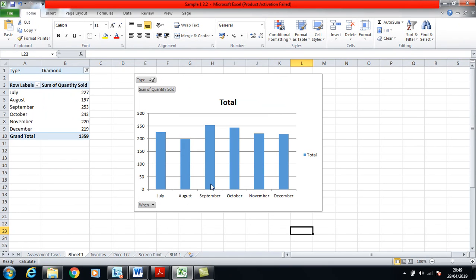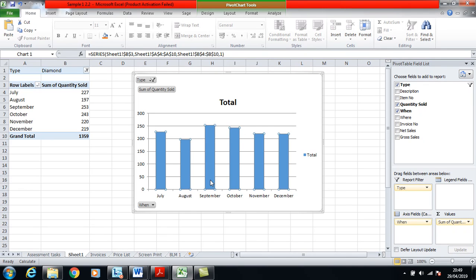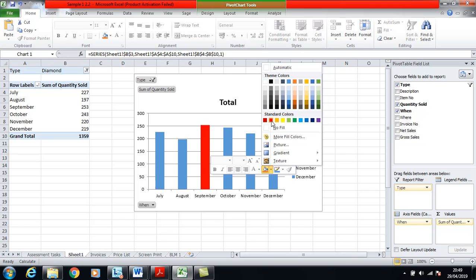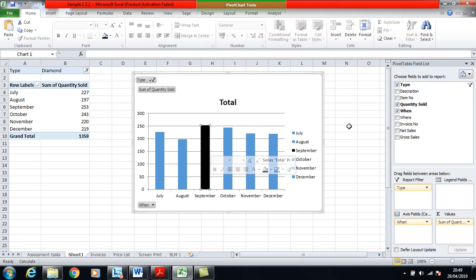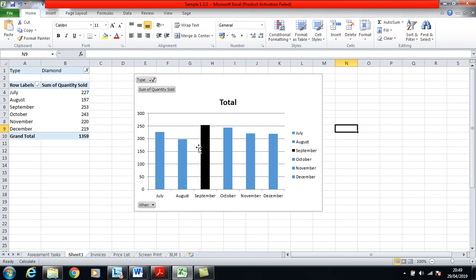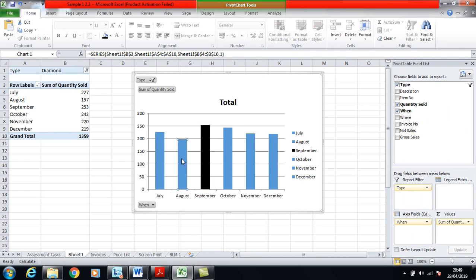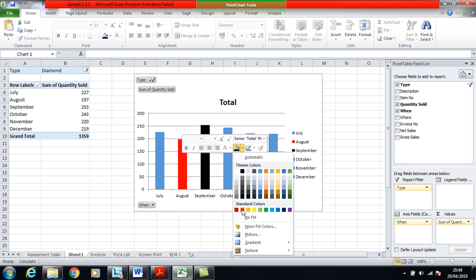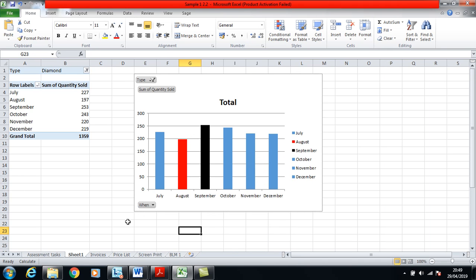So you go to the highest here. When you left click, you see it highlights them all, and then click again, and that brings up just the highest one. So I'm going to change that one to red, as it asked. So we'll do red fill. Or was it black? Sorry, it was black for the highest one, and the lowest one was red. So same process, right click, change it to red, which is what we've done.